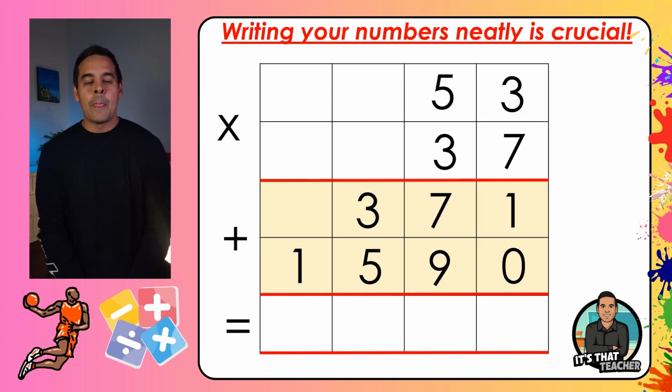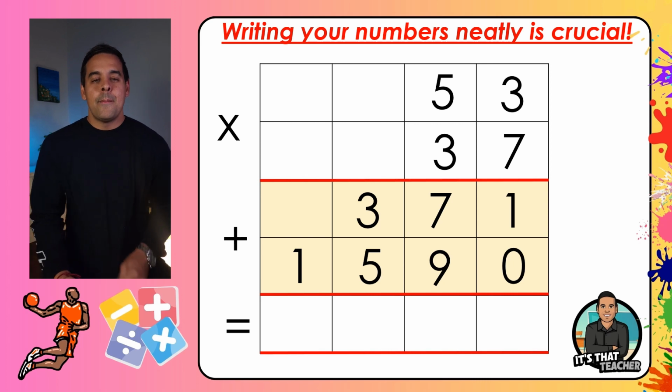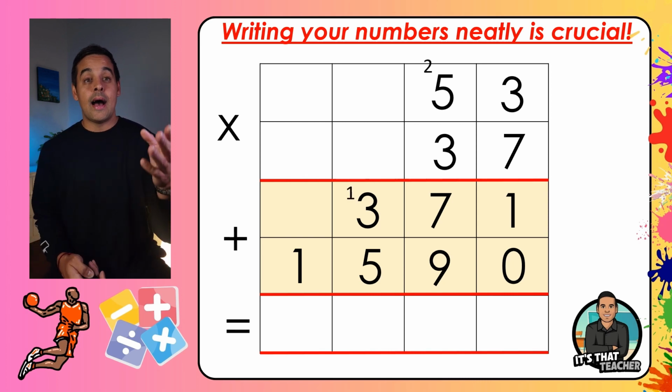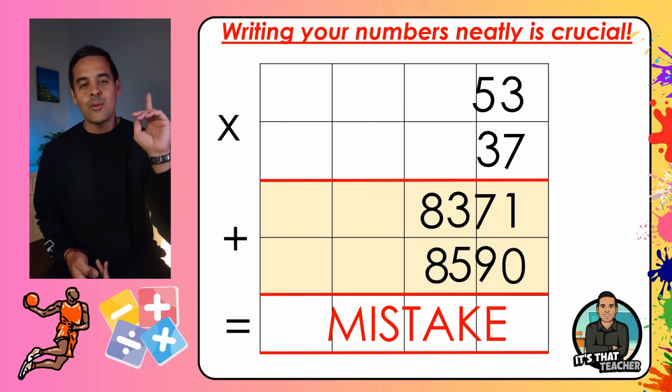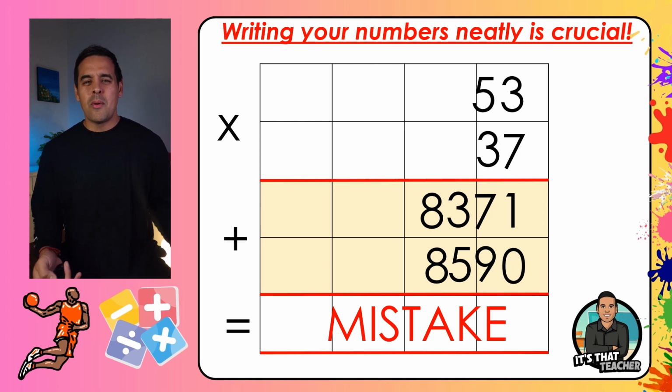Let's get started. As I've always said, lining your numbers up neatly in maths is so crucial. I say it every single lesson, just in case there are new viewers to the channel who haven't seen it. Lining up your numbers ensures that you have one less step to worry about. If you have messy numbers like this, for example, you're going to make so many mistakes. As you can see, that equals a big old mistake. The questions all muddle up, they're not in their place values, and you might get confused. You might times the 3 with the 3 when it's meant to be the 5 with the 3.